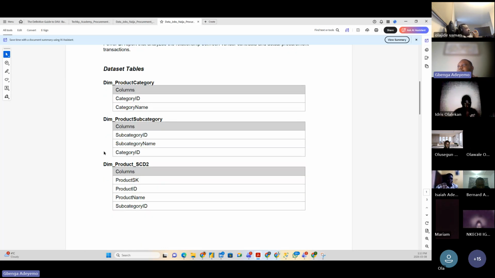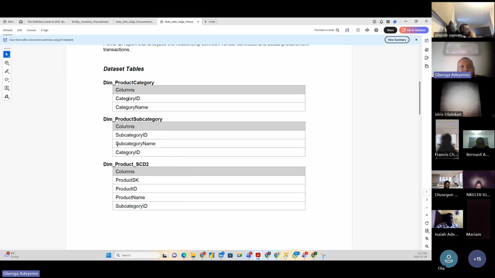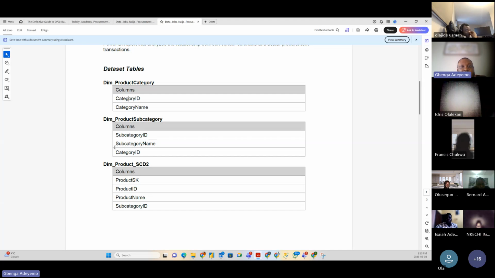You can see the columns, their keys and the other attributes that they have, and you see how they are connected. So you have the product table connected to the product subcategory table by subcategory ID, and you have the subcategory table connected to the category table based on category ID. That's a nested dimension, a hierarchical way of breaking down the product dimension. Is that clear, guys?